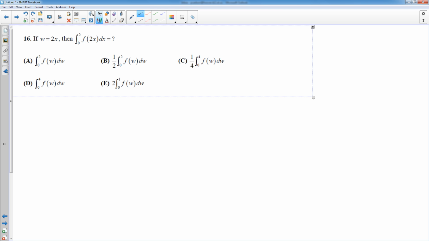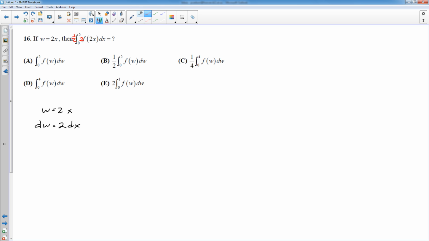Okay, 16. This is a U-sub problem where the U-sub has already been chosen. W equals 2x. The thing you have to remember to do is identify the du, or in this case the dw. dw is 2dx. I don't have a 2, so I have to put a 2 in here, and I'll offset it with a 1/2. And if I'm not mistaken on this one, the correct answer is not in the options. I worked this one yesterday, and I seem to remember it not being here.